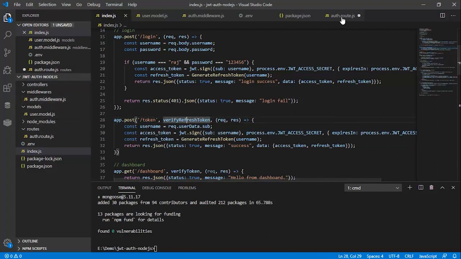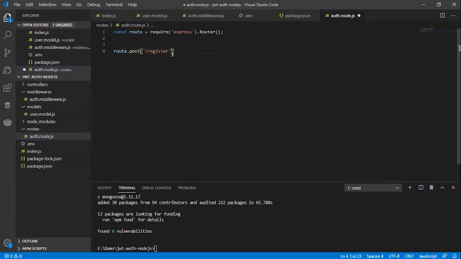Okay, so for the register part, we don't actually need any middleware. You can add middleware for validating username, password, all those things, but I'm not going to use it because in this video we are using middleware only for the JWT authentication. You can integrate your validation into that. There's no problem in it.